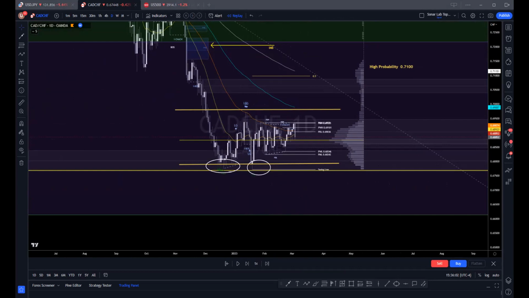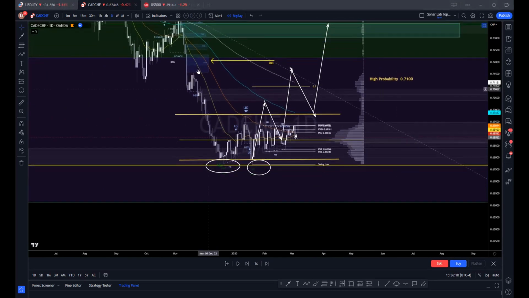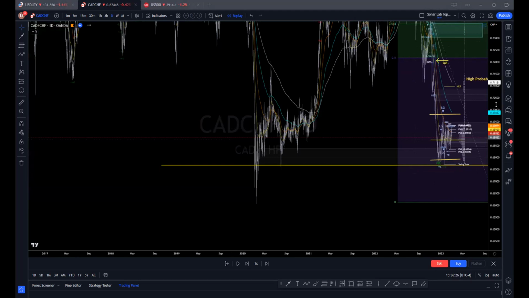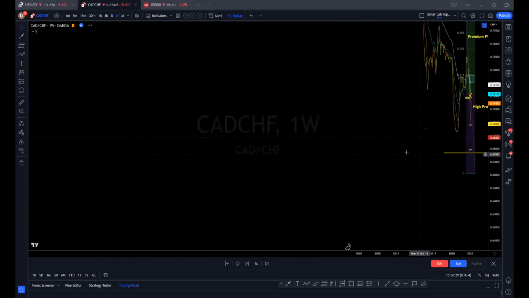I said, man, this is looking great. We are looking to go here. And I was thinking, hey, this is how clean I would like it to go, right? Got all these imbalances here, and that's what I'm looking at. And I was still bullish bias, right? Why is that? Let me look at the weekly. I'm going to show you.